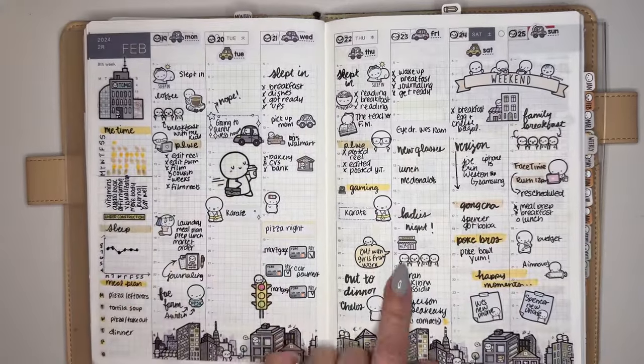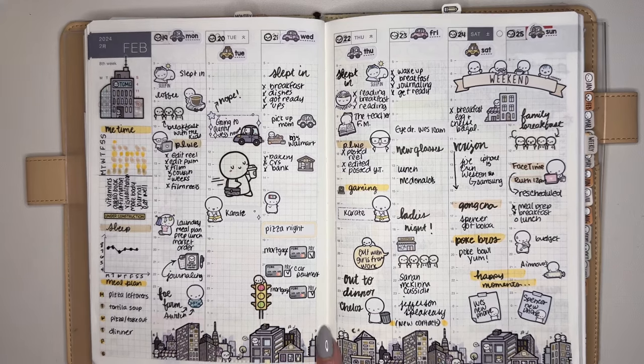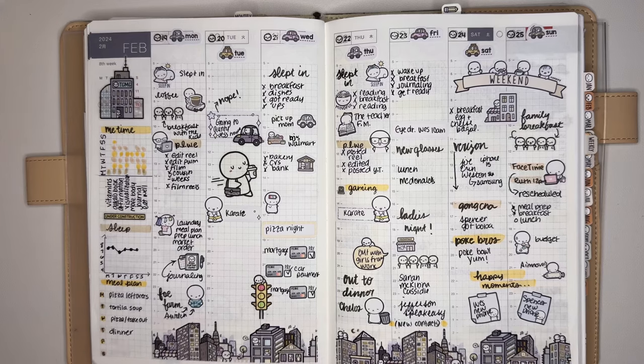This is last week. Love this kit. Or not kit, but the subscription. I thought it was so cute. I like how I conveniently had this washi that looked really good with it. And I just thought it was really cute. I just really like the vibes. I thought it was super fun. And I like the colors.